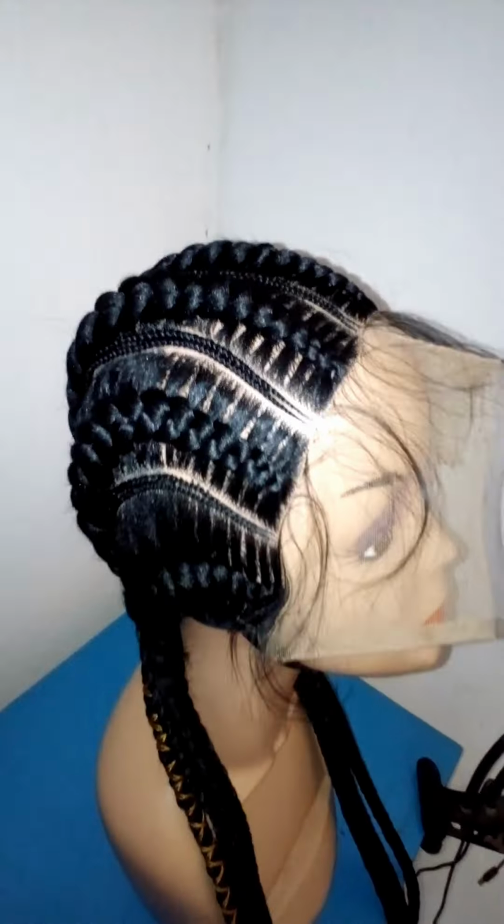As you can see, this is the finished work, and now we need to adorn it with some paints.